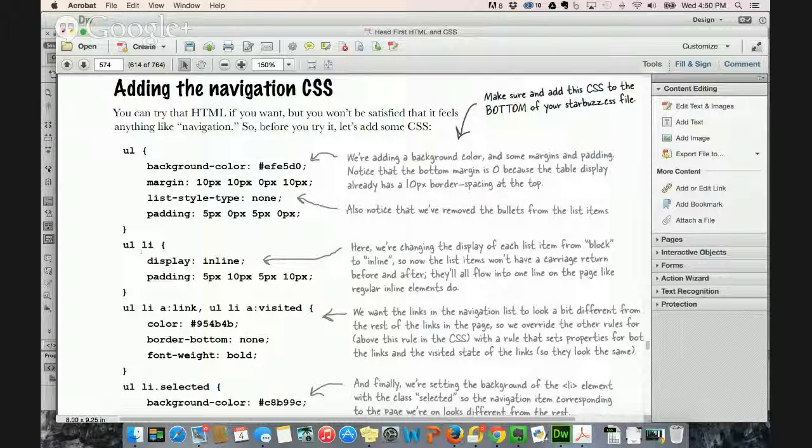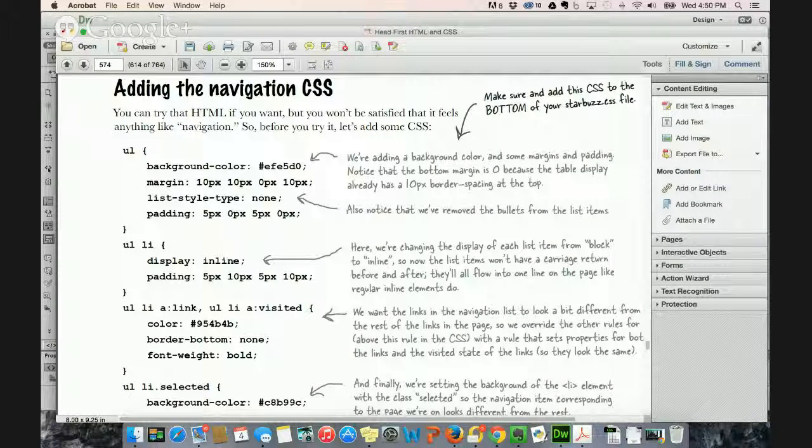Padding. Okay, then here is an unordered list item. So it says to display it inline, because normally it's displayed as blocks. So now the list items won't have a carriage return before and after, because they would otherwise be spaced out with a line before and a line after.